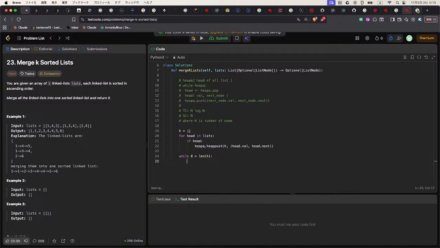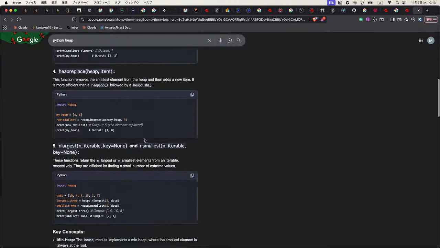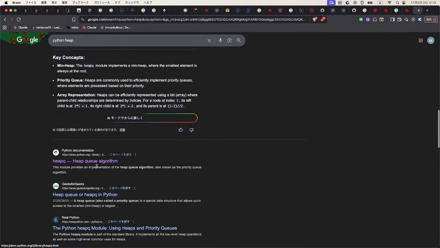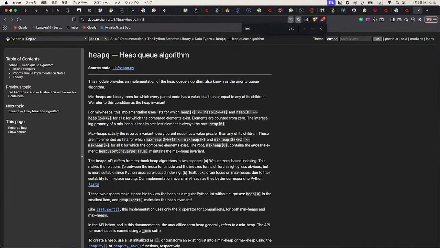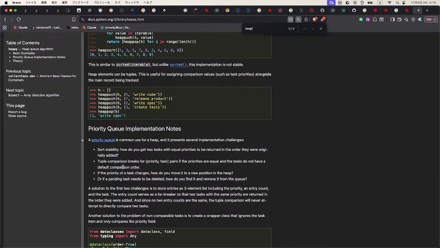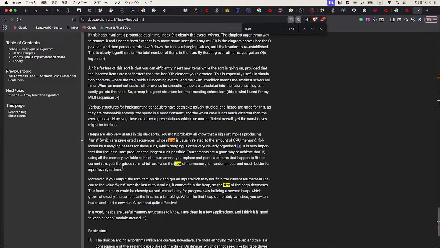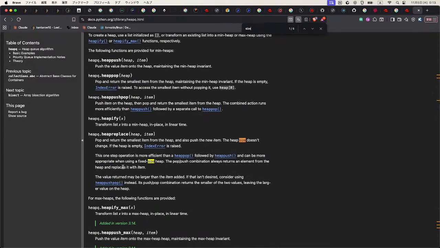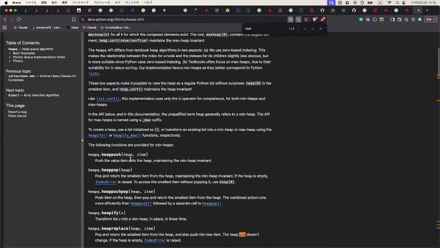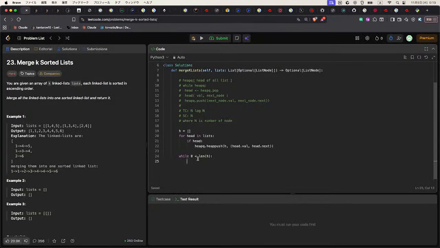Is this correct, or the heap queue has the length or size? I think this works.